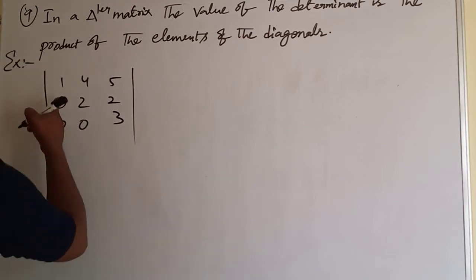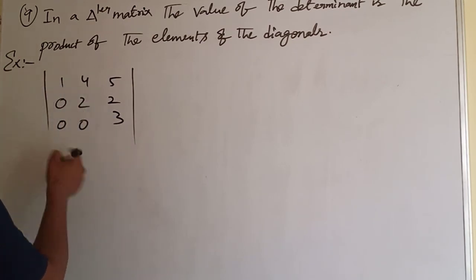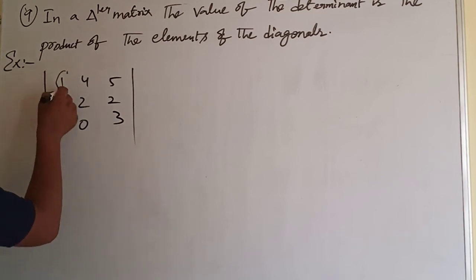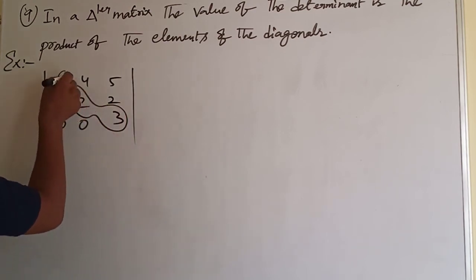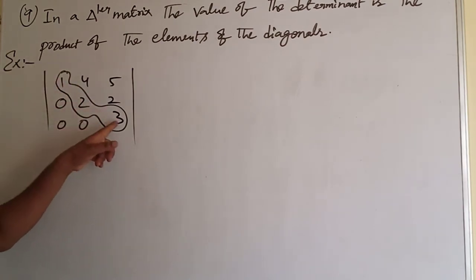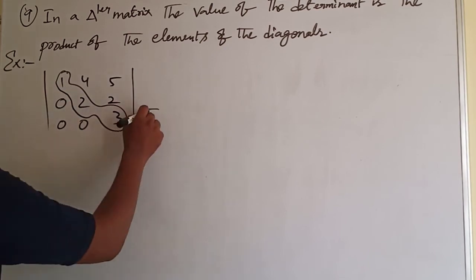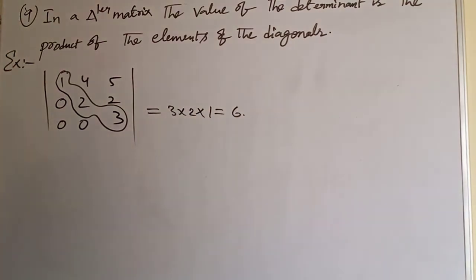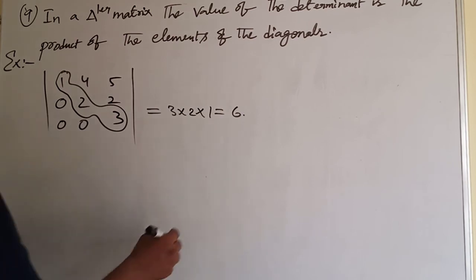Diagonal down one is 0, which means this is an upper triangular matrix that I took. So according to our property, this determinant will be the multiplication of only these diagonals. So your answer will be 3 into 2 into 1, that is nothing but 6. Whether it is possible to get 6 or not, we have to check by using our Sarrus diagram.